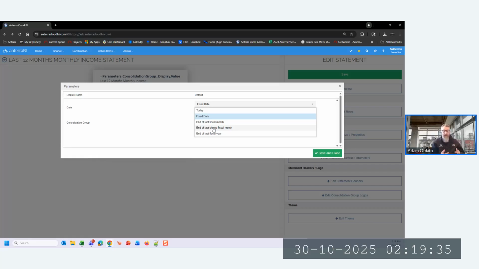What we mean by that is, it's October 30th today. Let's say all but one of your companies had closed September, but you had one company that still had September open, therefore August would be the most recent close date. If you happen to pick the total, the consolidation of all of them, it would by default run for August because that's the most appropriate consolidated close date across your entities.